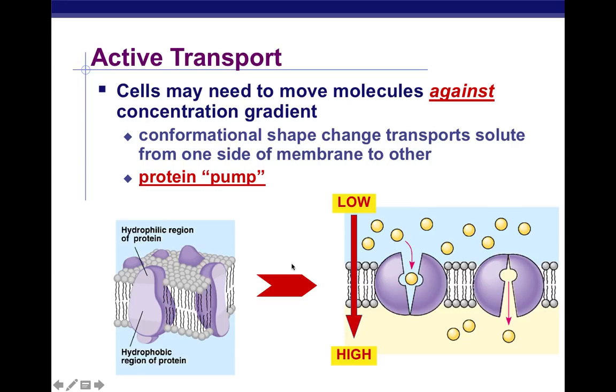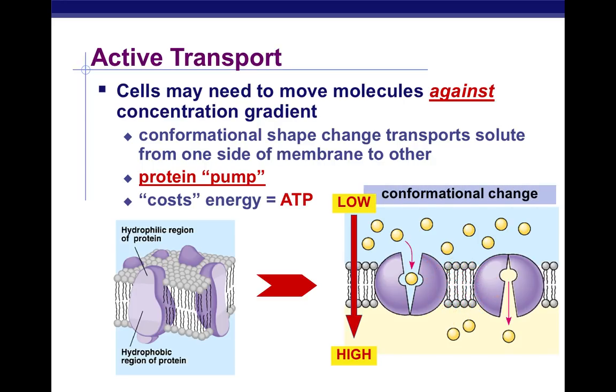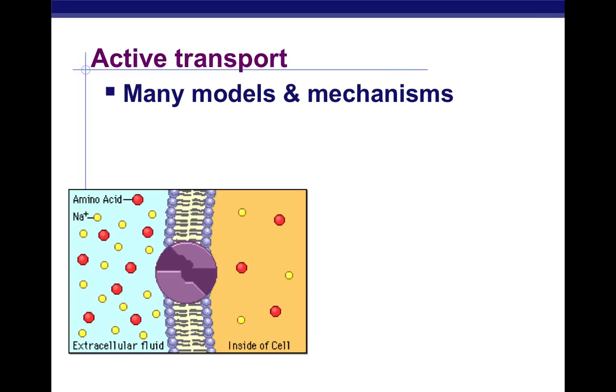And this is really low. I mean, it doesn't look like low to high in this picture, I know. But just assume there's a whole bunch more of these yellow things down here. So don't get confused by that. We're still going low to high, and we got to use ATP. And these little pumps, you see how they kind of look like rocking chairs? That's how they're structured. So they look a little different than our channels.